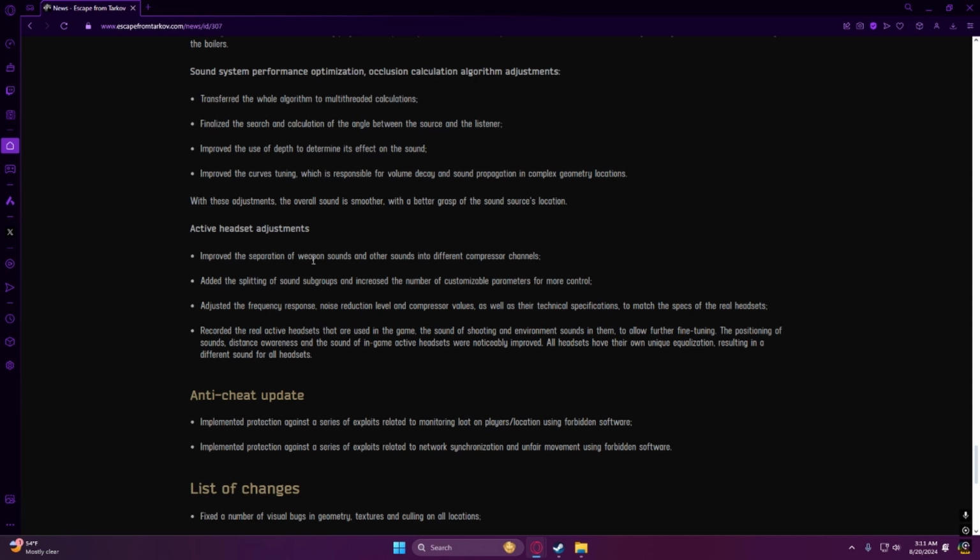Headset adjustments. Improved the separation of weapon sounds and other sounds into different compressor channels. Added the splitting of sound subgroups and increased the number of customizable parameters for more control. I spoke that one really slow because I don't think I understand any of it. I gotta take your word for that, I guess, because I don't know how many customizable parameters you had, but we have more now. Adjusted the frequency response, noise reduction level, and compressor values, as well as their technical specifications to match the specs of the real headsets.